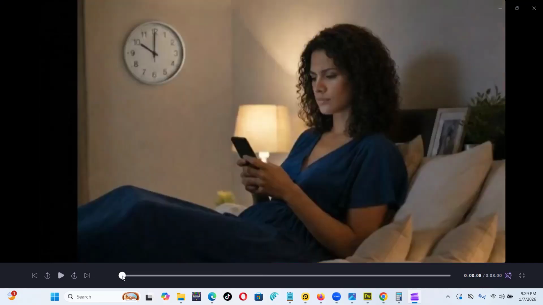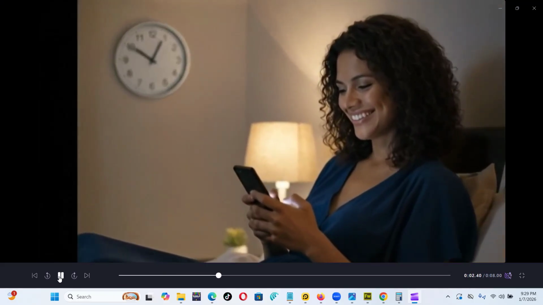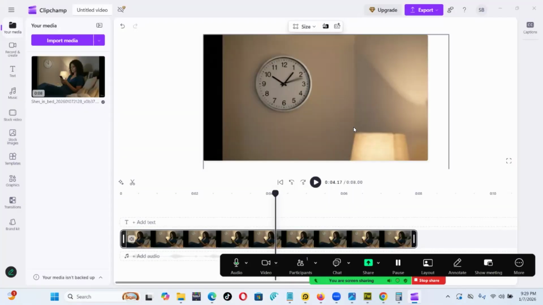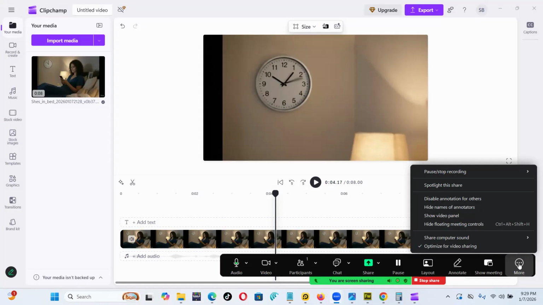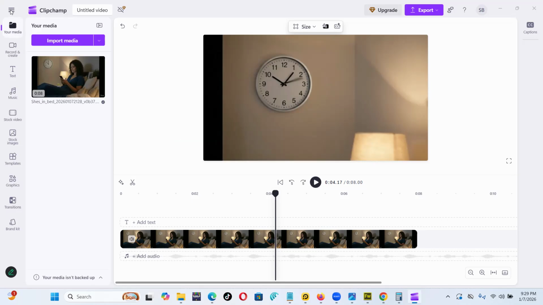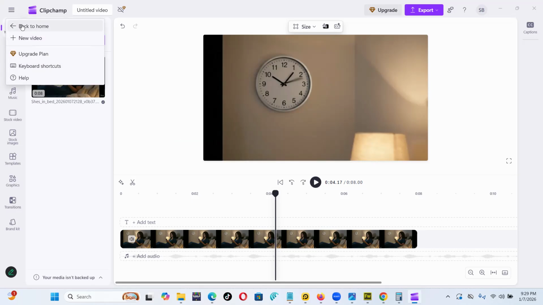Let me try to play it from the start. So this is the first way you can do this. The software is free for use, and it's what I'm actually using for editing. I just find it simple.